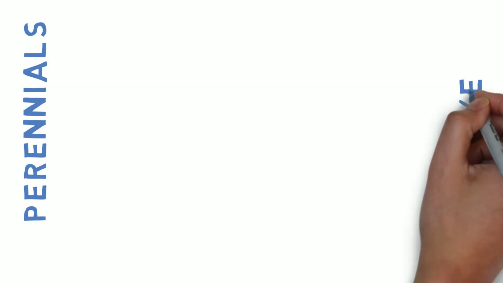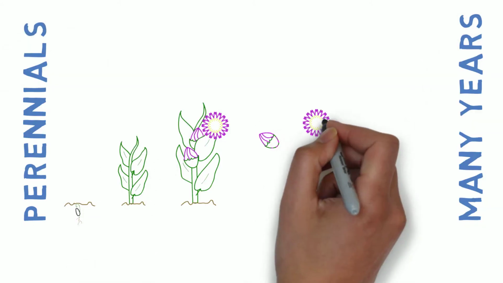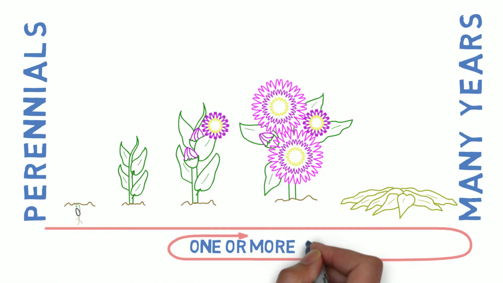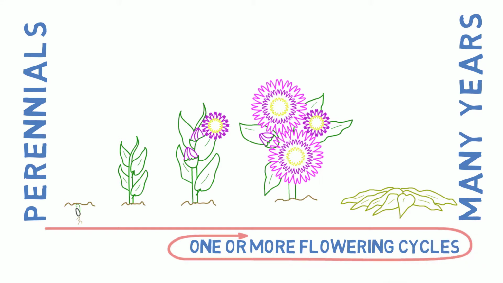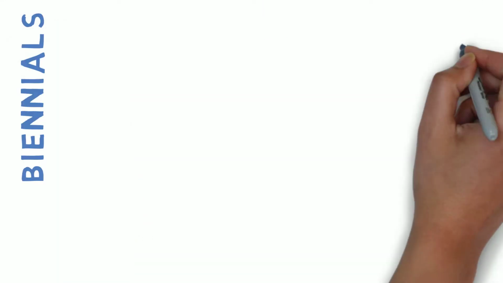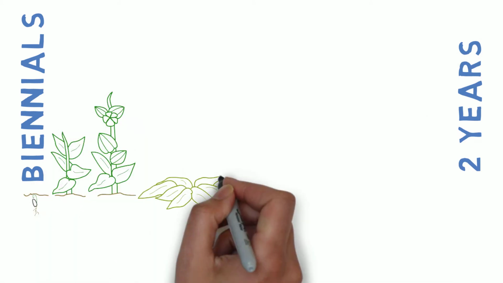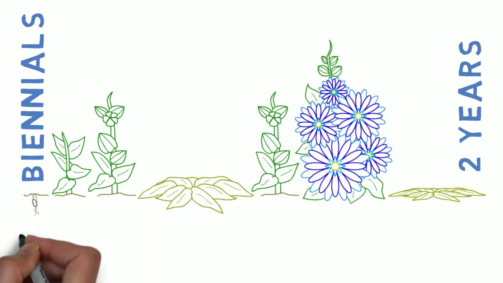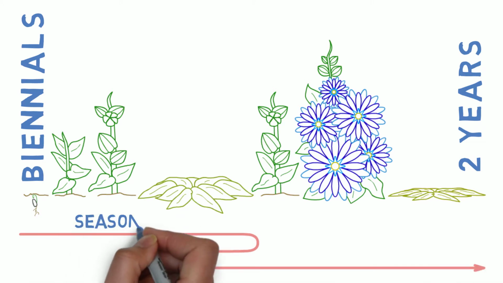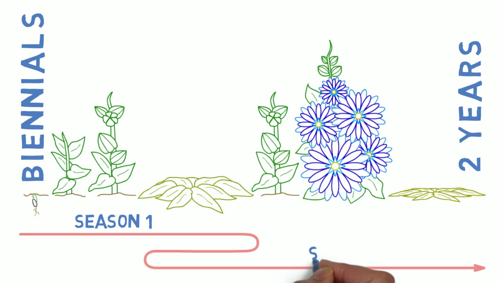On the other hand, you have the perennials. These plants live for many years and can flower and reproduce seed over growing seasons each year. The generation times for perennials is often much longer. A few plants are biennials, with a life cycle that spans 2 years. This is the rarest lifespan strategy. These plants spend their first year developing their vegetative parts. They then spend their second year developing their reproductive structures.